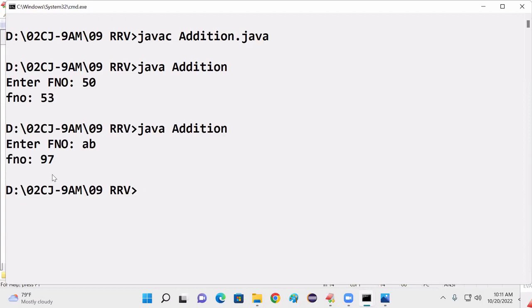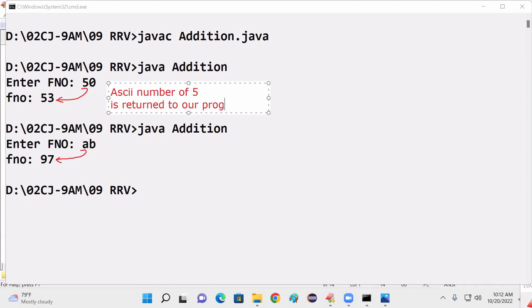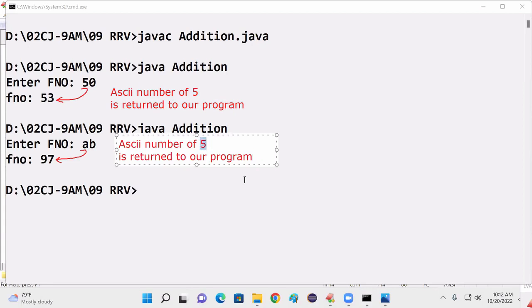Write down that execution flow. Here it is reading only 5, and here reading only A. The ASCII number of 5 is returned to our program, and the ASCII number of A is returned to our program.